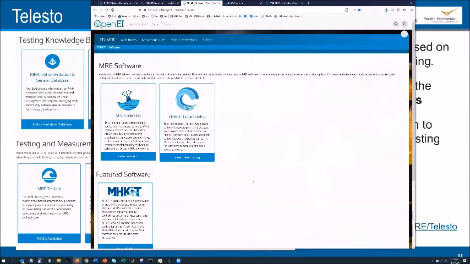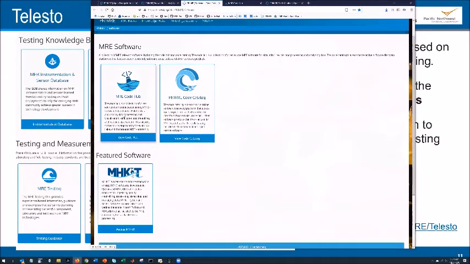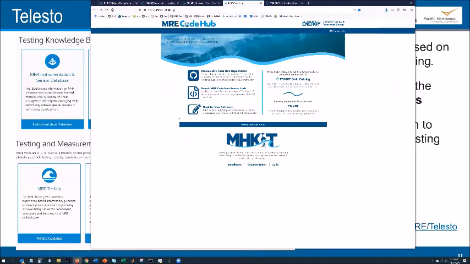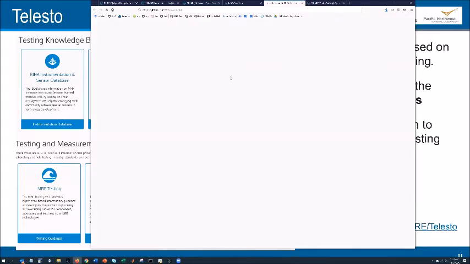So as I stated before, the MRE Code Hub is this collection of open source repositories for data acquisition, data processing, visualization, simulation, and modeling, resource assessment. Really any sort of open source software that is developed through funding from the WPTO Water Power Technologies Office. So if you click on that, it takes you to this MRE Code Hub landing page, and there's a lot of wonderful resources available here. One of the things is you can actually browse the MRE Code Hub repositories.